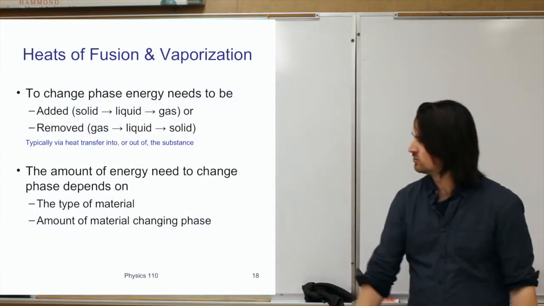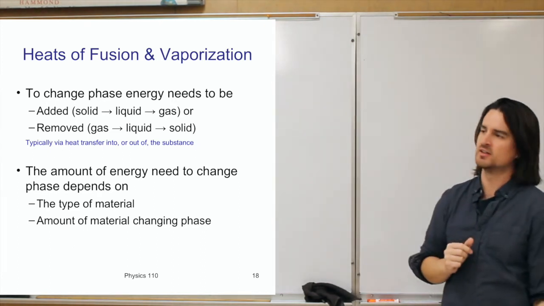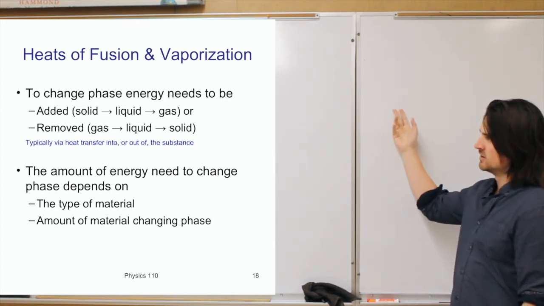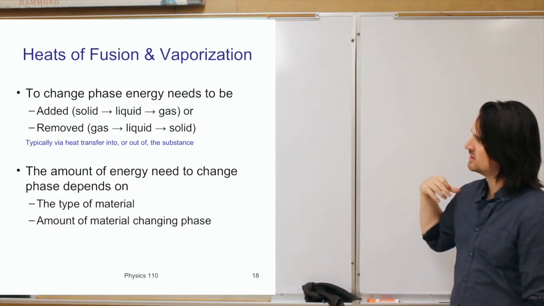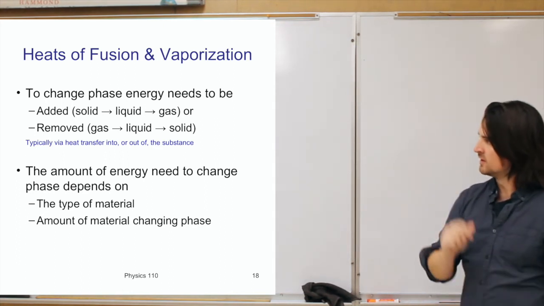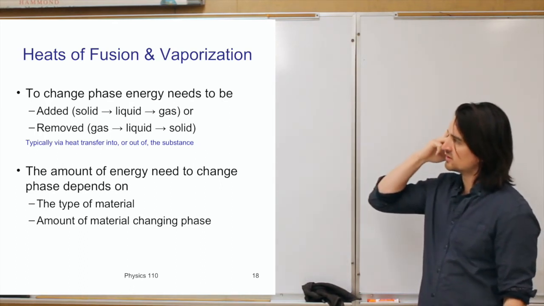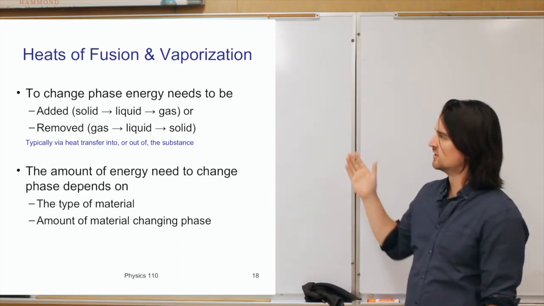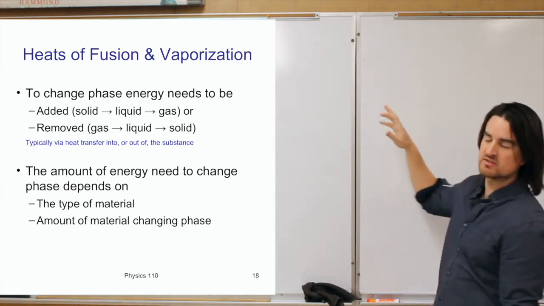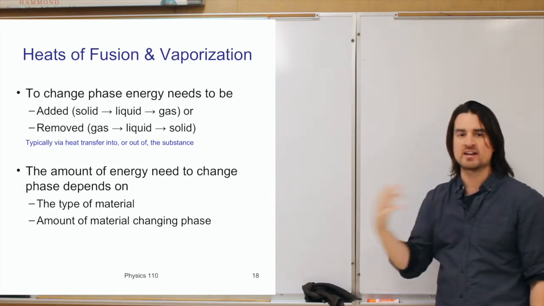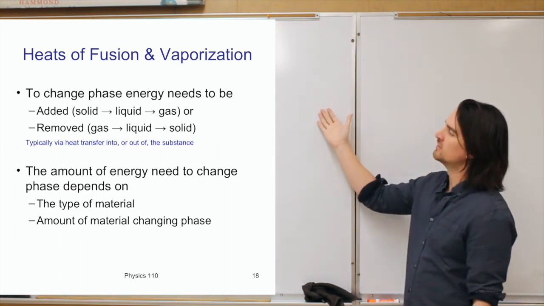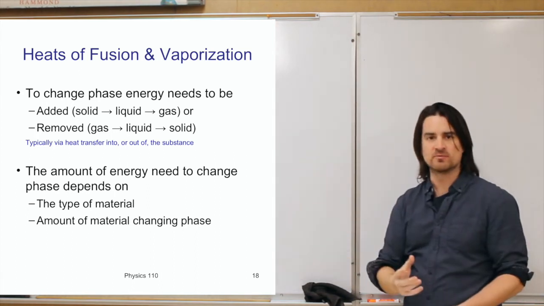Okay. So we pretty much talked about those major phase changes, right? Liquid to gas, gas to liquid, that was evaporation or condensation. Solid to liquid or liquid to solid, you have melting or freezing. So going back to how energy is involved: if you're going away from solid form into liquid or into gas, or directly from solid to gas, then you need to add energy to make that happen. So remember, if you want ice to melt, you have to add energy to it, and that energy can just come from the air around it.